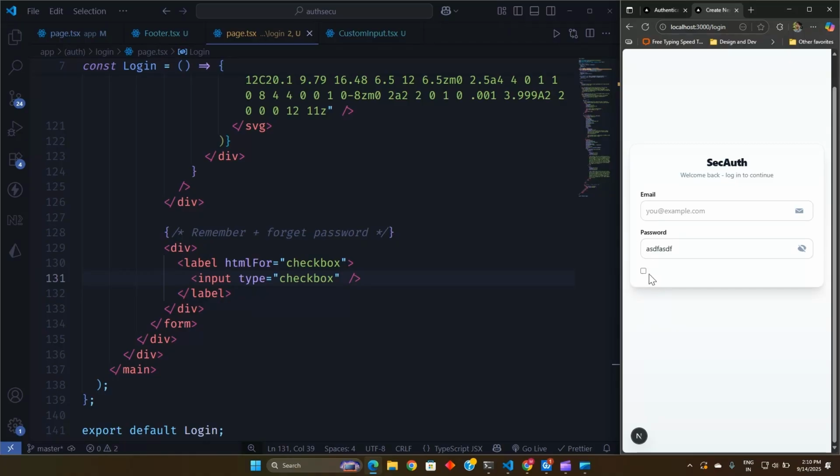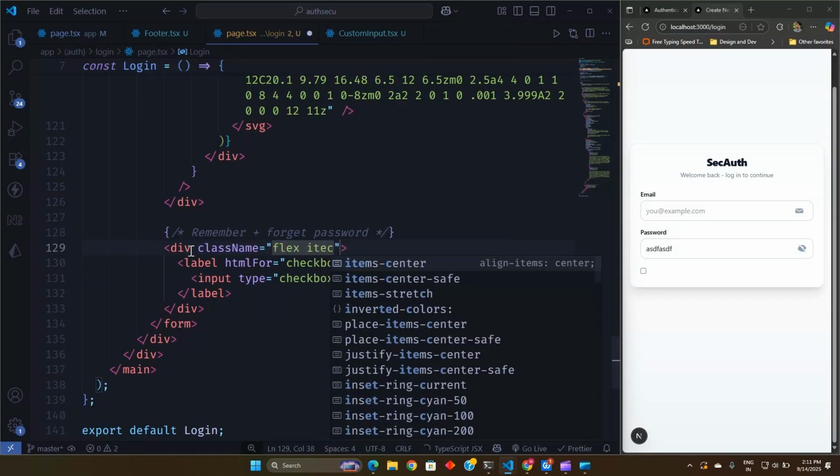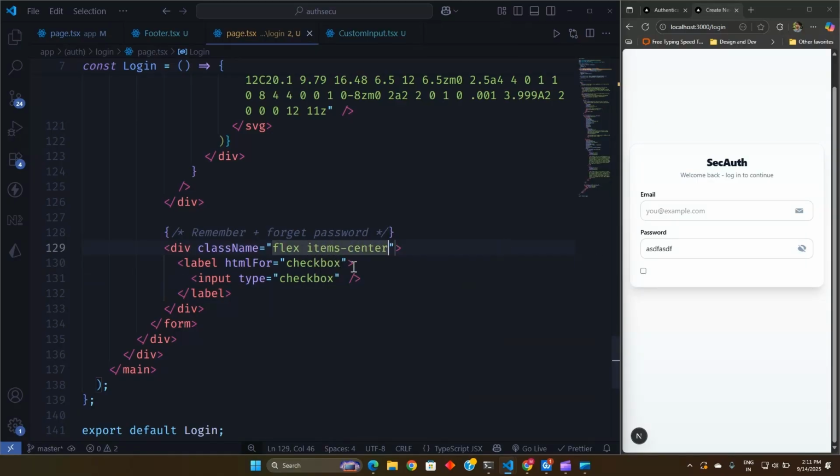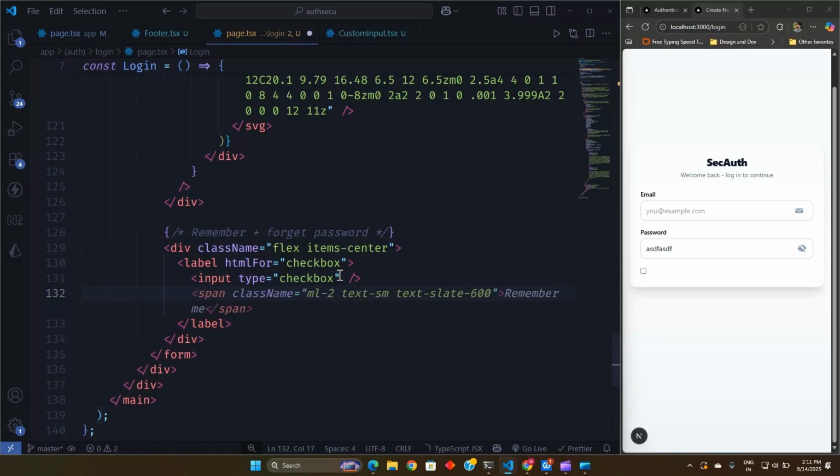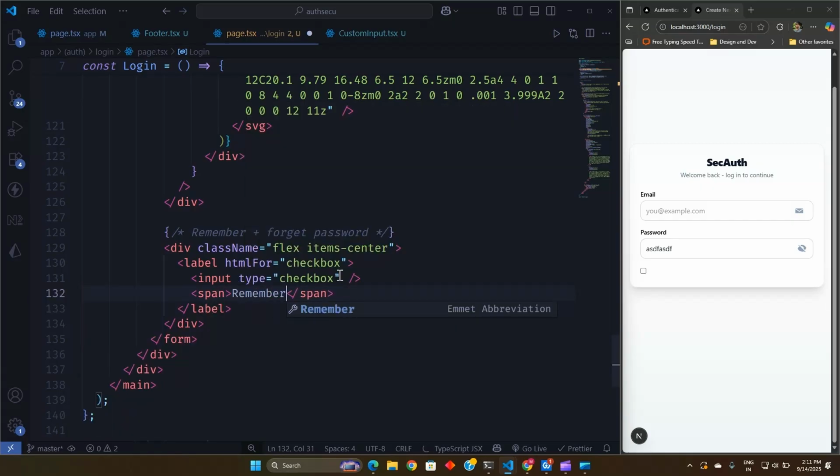So now let's add some style to it so that it looks good. So let's go to this div, and let's add some class name, that is flex items center. And before that let's add here some placeholder. So after this we will add remember, or inside the span we can add remember me, so that it will be in the same line.